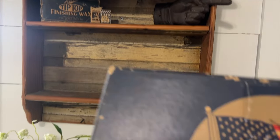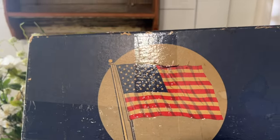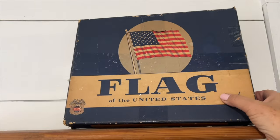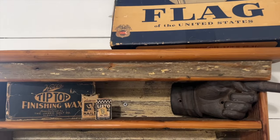I did add this piece — it's not old, I think it's just a hand but it's made out of cast iron. It's super heavy, so I wedged that in there so it wouldn't move and I didn't want to take it out. Moving up to the top, I have this old flag box that actually came with a flag in it.